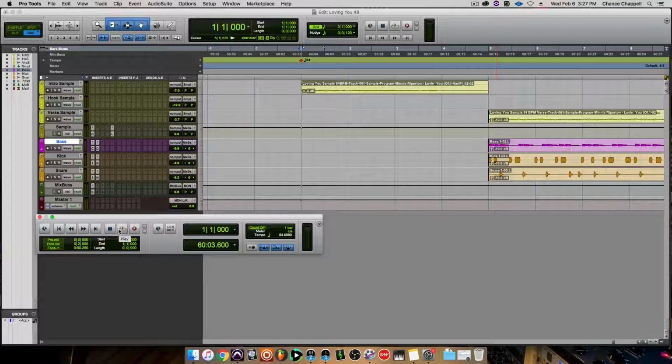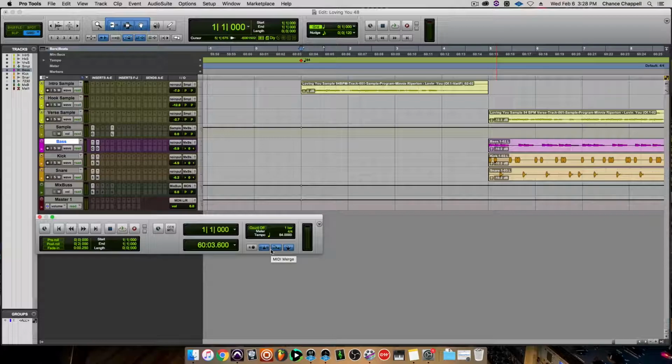You also have your play, your stop, and your record ready buttons. When the record ready button is activated, and the track is record armed, you can then press the play button or the space bar to begin rolling. On our right side, we see a few recording options that we have, which is count off, and that selects how many bars you have before Pro Tools actually starts rolling, your time signature, which is 4/4 for this session, and your tempo, which for this session is 84. Underneath, we have MIDI options, which I won't be touching on today, but I will get into in my upcoming course.